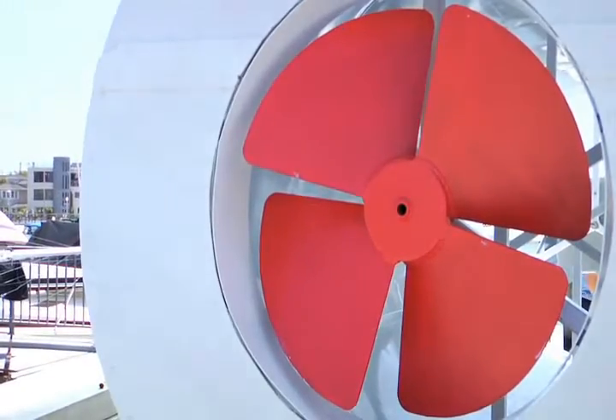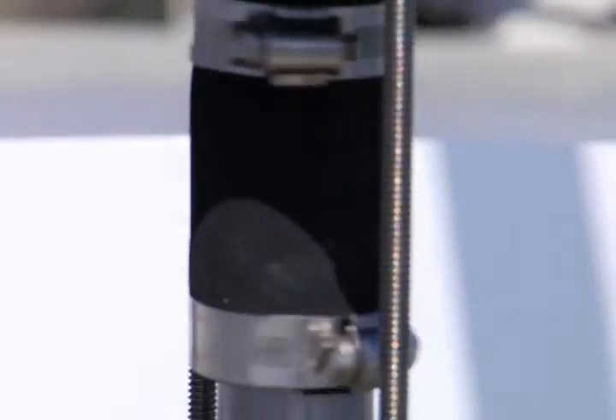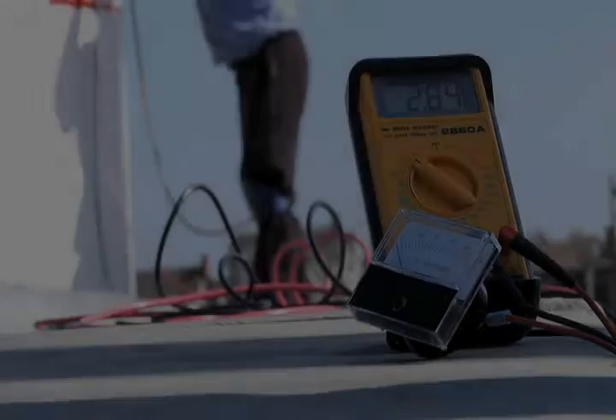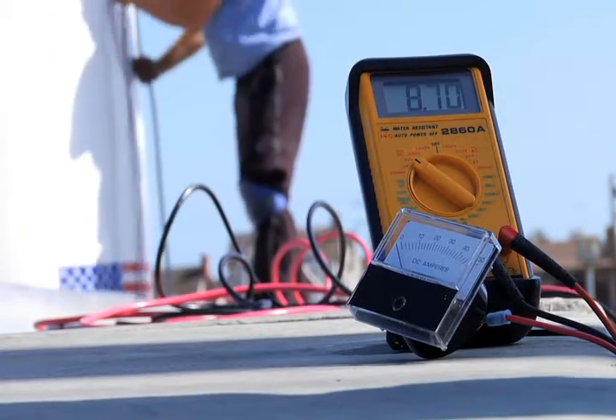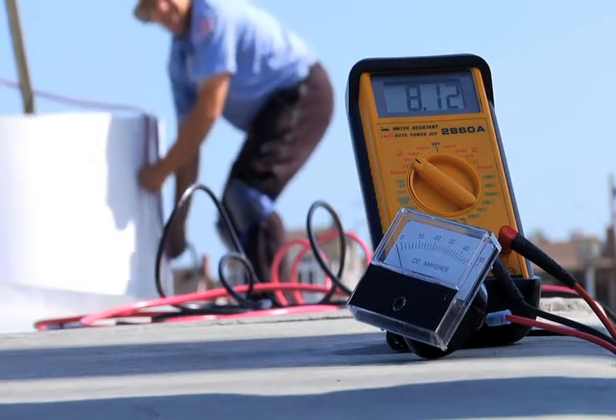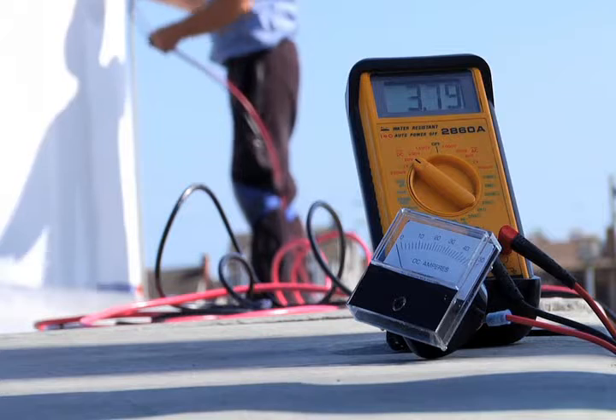As you can see, a propeller is mounted inside the lower portion of the pipe. The upward and downward flow of water will spin the propeller in both directions. The propeller is connected to a generator, which is connected to a voltmeter. The readings on the voltmeter will confirm that the water causes the propeller to spin and the generator to turn in both directions.